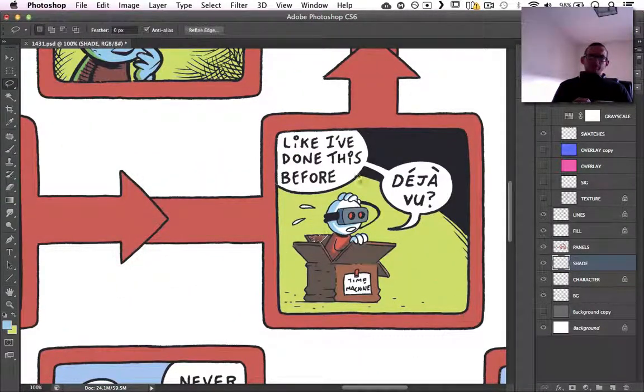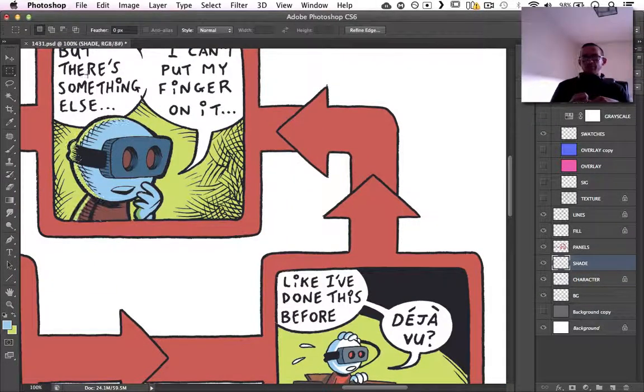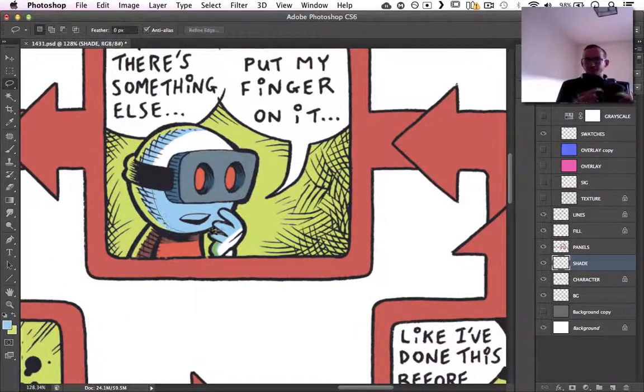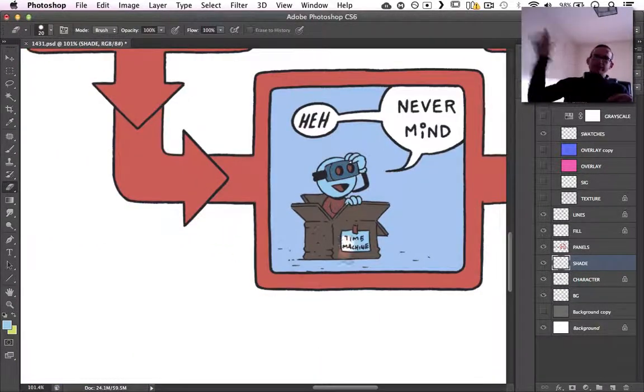Then really, it was just a case of fine tuning things here and there. One trouble I had with this comic was that the artwork is so minuscule, and the line work as a result is very thin. When I'm coloring my work, I'll select an area between bits of line work.